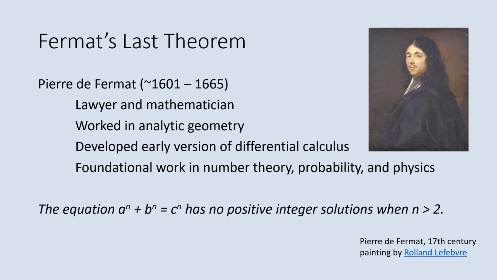Now let's think about what would happen if this statement is true. Then that means our efforts that we just made in looking for a solution to a to the third plus b to the third equals c to the third would be to no avail, because there are no positive integer solutions if Fermat's statement is correct. Well, people tried and tried and tried for years and years and years, hundreds of years, to solve this. Someone would come up with a proof, and people would find errors in the proof, keep trying things, and there's an error, there's an error, there's an error.